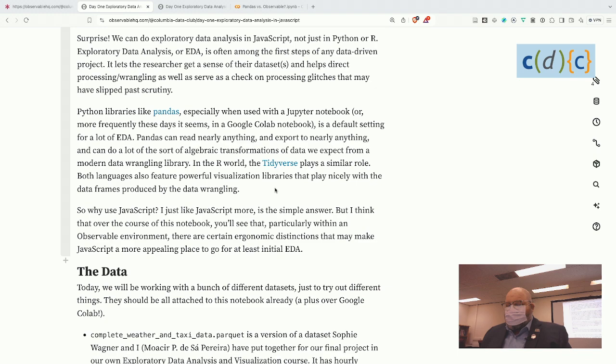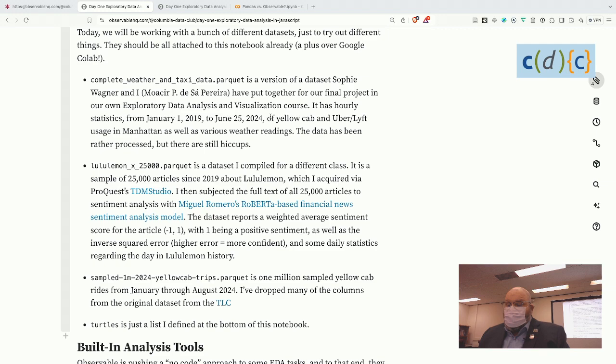The first one is the first version of a data set I'm using with my partner Sophie for our own exploratory data analysis and visualization course. It's a combination of hourly statistics from January 1st, 2019 to June 25th, 2024 of yellow cab and Uber and Lyft trips, as well as weather data.